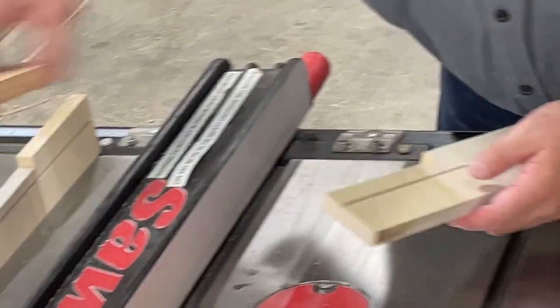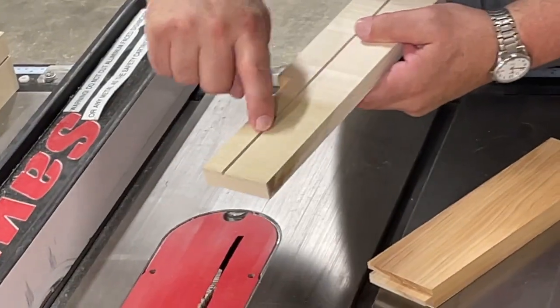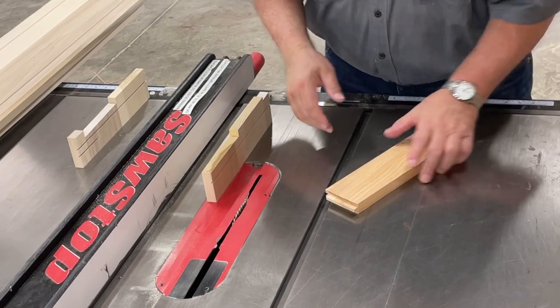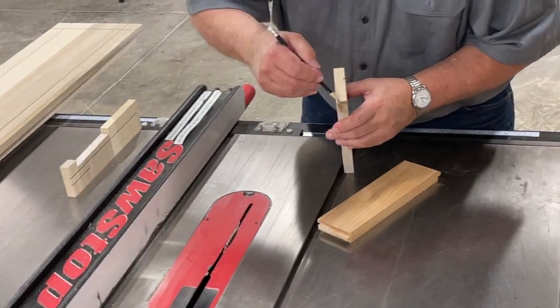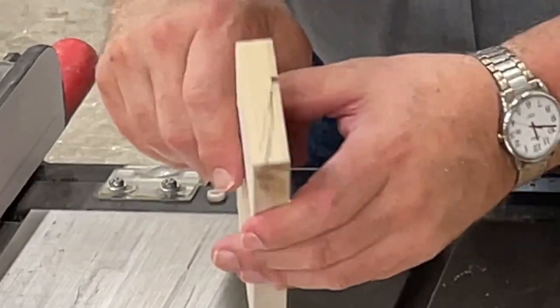Now, this is one of the rail pieces. What we're going to do is bring our saw blade up to the height of our kerf cut, and then we're going to begin to tilt our blade at an angle until we're at an angle about, let me draw this on here, it's going to kind of be like that. Now that's a rough cut like that, but that's kind of what we're after.